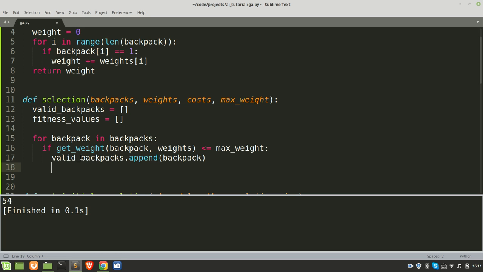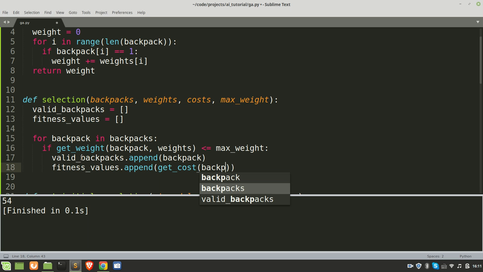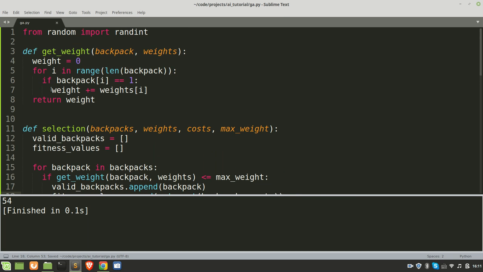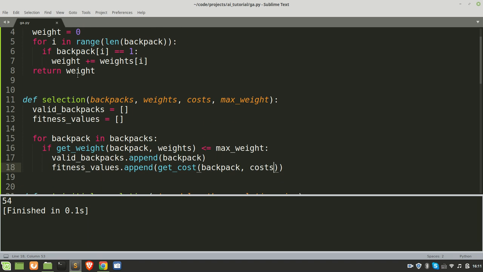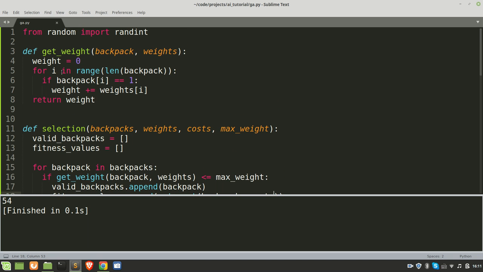So I'm going to do that by fitness values.append. I'm going to make another function called getCost, and getCost is going to take the individual backpack and all of our costs. It's almost identical to getWeight, except that instead of summing up the weight for that particular backpack, it's going to sum up the cost. And it's actually really easy.